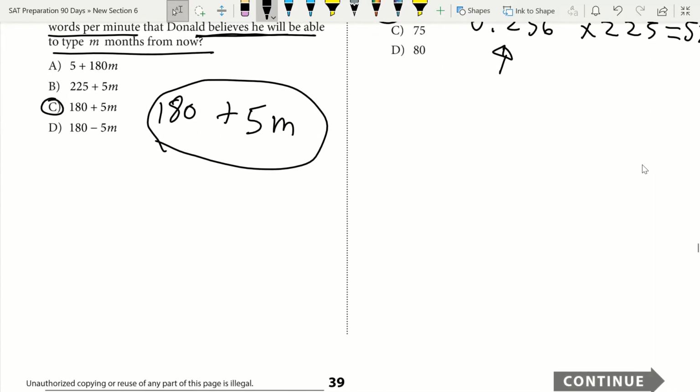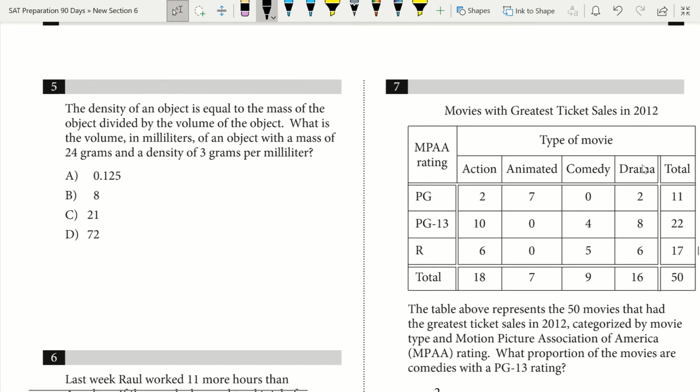All right, so question 5 then. The density of an object is equal to the mass over volume. So we got density is equal to mass over volume. You should also put this in your math equations sheet that you have from your notebook. It's not required knowledge. They'll give it to you on the SAT math section, but I think that it's helpful to know. So I would still put it down there and memorize it. But we've got density equals mass over volume.